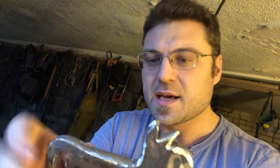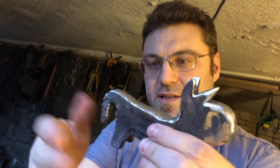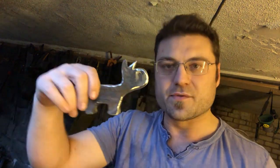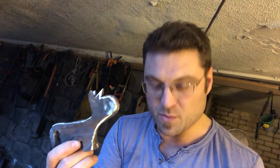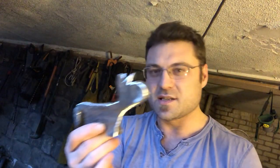So I've taken it to the grinder, and you can see I've removed a whole bunch of material from the front and from the top and sides, etc., just to give it a little bit more of the correct shape. So it's actually on the right path. I'm sort of happy with the way it's going. It's not exactly like the drawing. I think you can kind of see what's left of this drawing there, but it is on the right path.